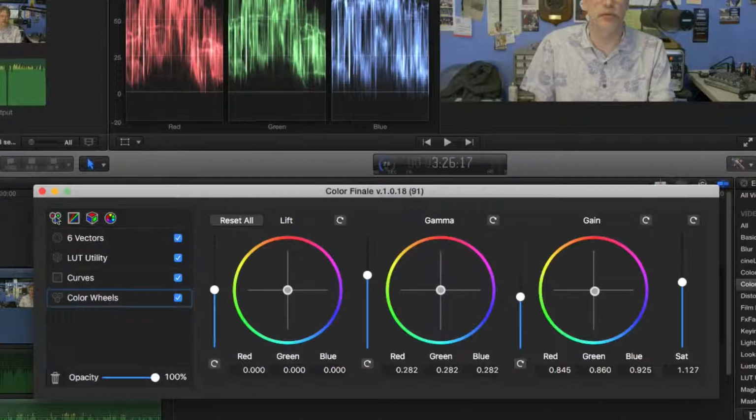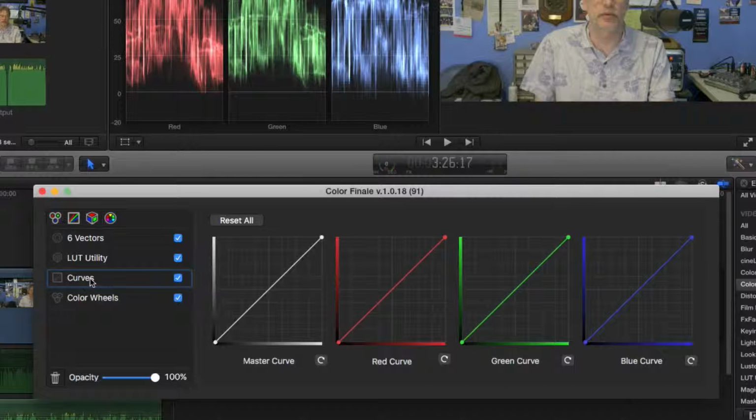You can also put in more than one at a time, so you can actually have 2 or more color wheels, curves, and so on, as many as you need, and your computer resources allow. Like I said, you can do curves the same way for color correction, which I mainly use the color wheels or even the color board.